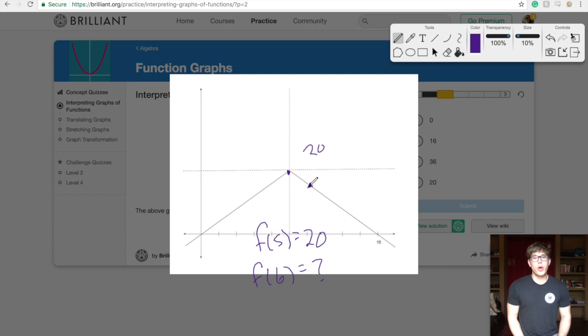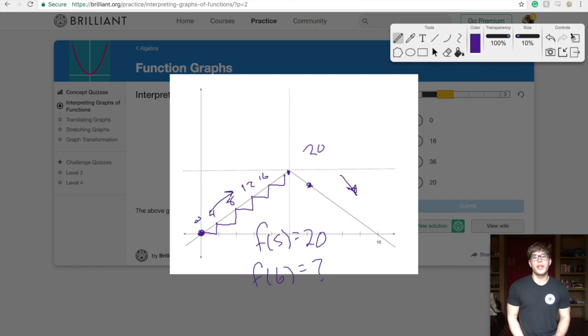Okay. Well, we see we have a steady increase and then a steady decrease. At 0, we're at 0, and then when we go 5 units, we're at 20. So how far up are we going each time? In 5 steps, we'll be at an apex of 20, so we're going up four each time. Does that make sense? We're at 0, then 4, 8, 12, 16, 20.